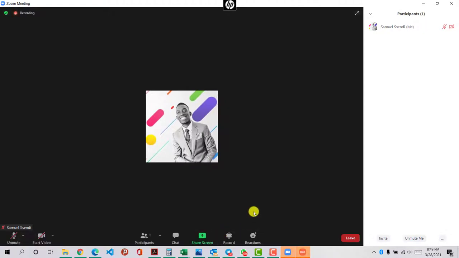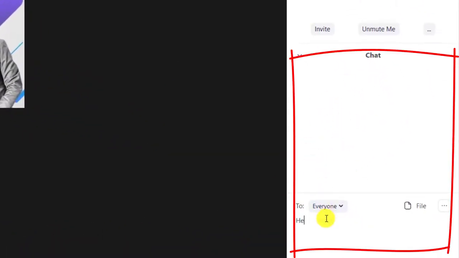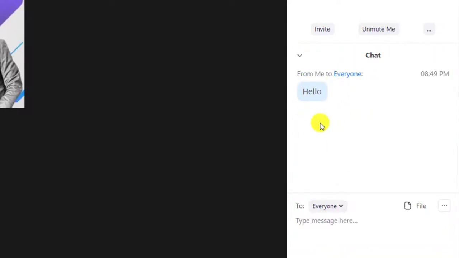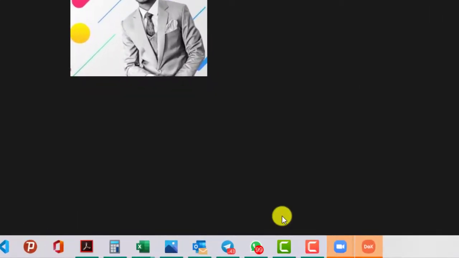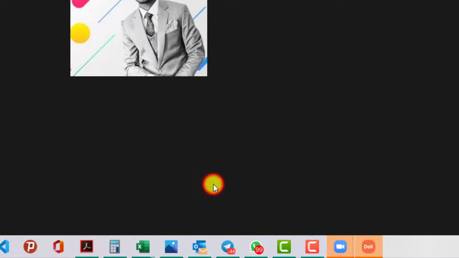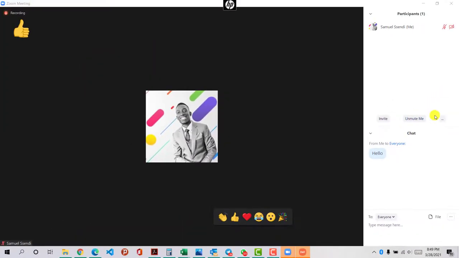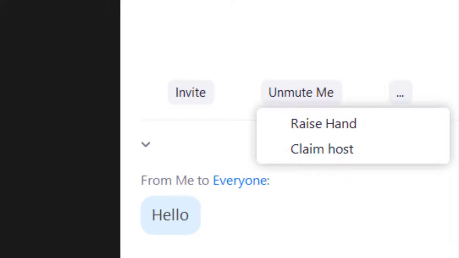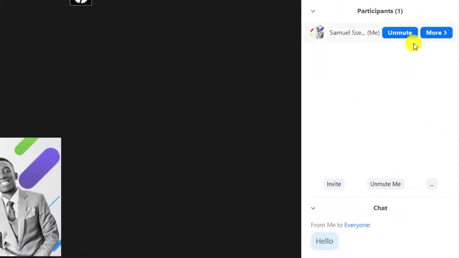In case the lecturer asks you to check in the chat, you can click on this chat icon, and then it will pop up a chat box where you can send a message or even read other messages that are sent by your colleagues. Also, in the event that you want to raise your hand, maybe to ask a question, there are different reactions that are available. You can clap for someone who has contributed, or you can like what someone has said, or if you have something to celebrate, it depends on what is happening in your class. You can also go ahead and raise your hand. There's that option under the participants menu, which has raise hand, so that the lecturer will be able to see that you have something you want to say, and they'll pick you out and ask you what the issue may be. That is how you raise your hand when you're using Zoom.